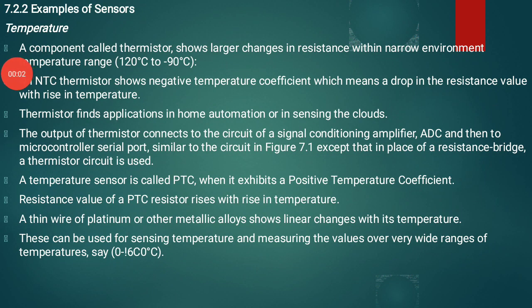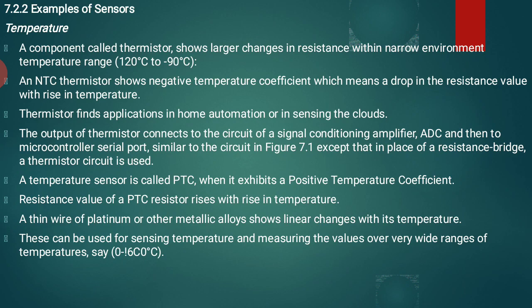Let us see the examples of sensors. This sensor question is very important for 5 to 6 marks as well as 2 marks. It will be asked in the form of a question like "What is a sensor? List the different types of sensors" for 2 marks. For 6 marks, the question may be asked in the form of "What is a sensor, and explain the different kinds of sensors."